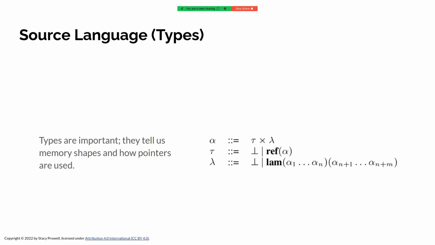So we need types for the language. We have all the little statements, but we're also going to need types. The types are important because they're going to tell us something about memory shapes. We haven't talked about memory shapes, and there's a whole additional piece of analysis called shape analysis that if we have time, maybe we'll get to do some of that. But we need to know, right? Are you pointing to an int? Are you pointing to a structure? Are you pointing to a function? Are you pointing to another pointer? Right? So we need to know something about what's being pointed to and what's stored in order to figure out what's happening. And that's actually going to be crucial to running Steensgaard's algorithm.